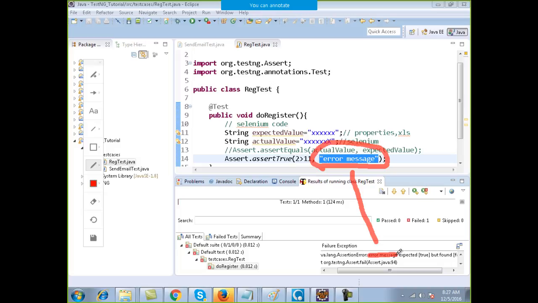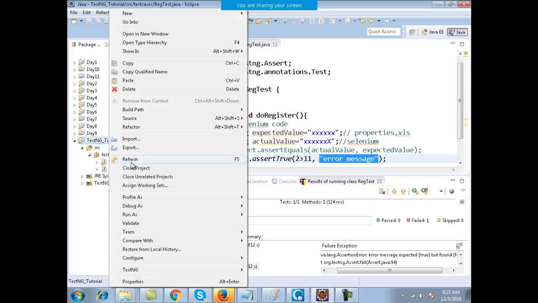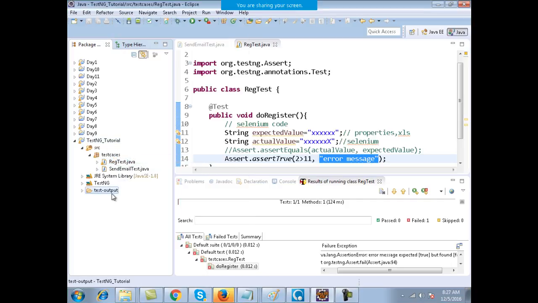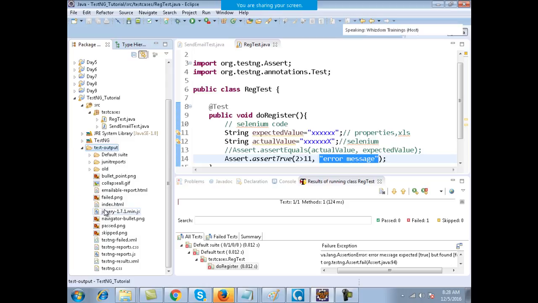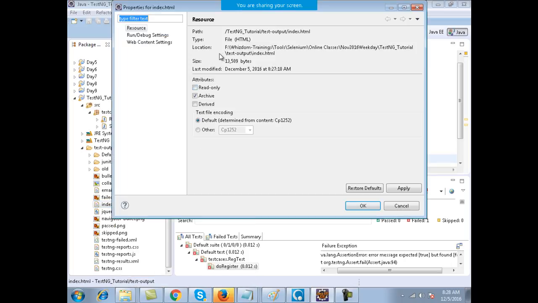HTML reports are also formed when you run with TestNG. If you go and refresh your project, you will have a test output folder. If you open it, you will get this index.html page, which is the HTML report as well, but these are not very good reports.